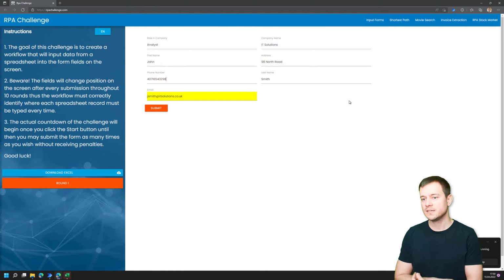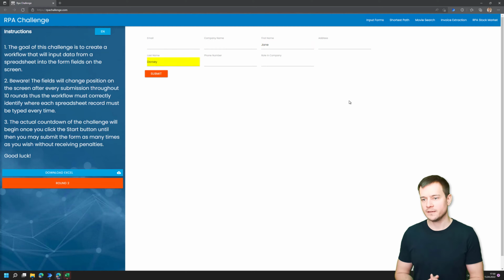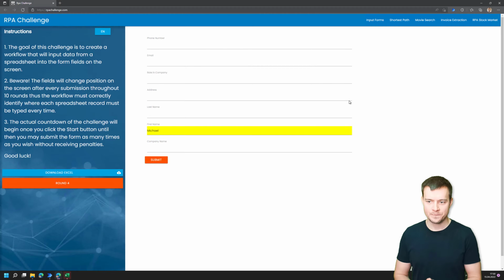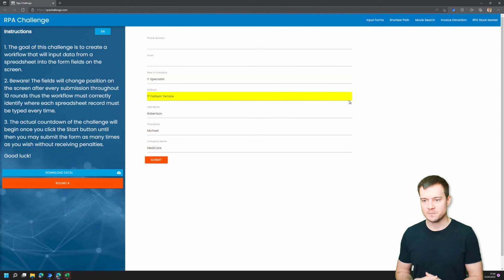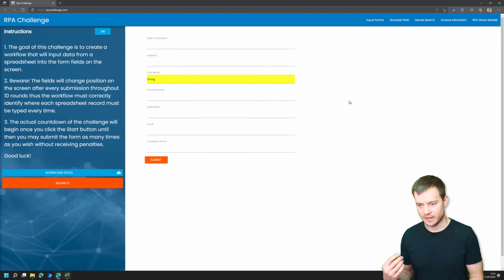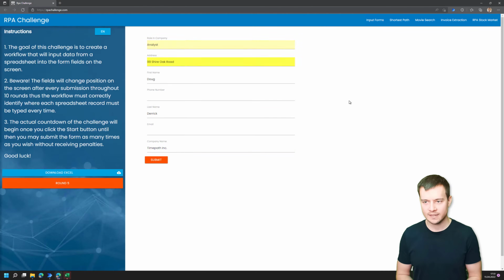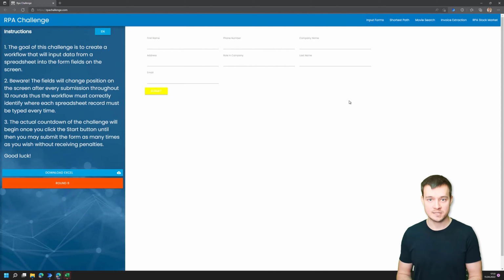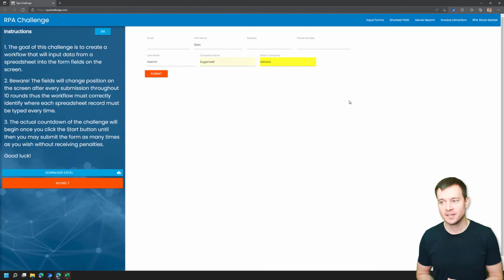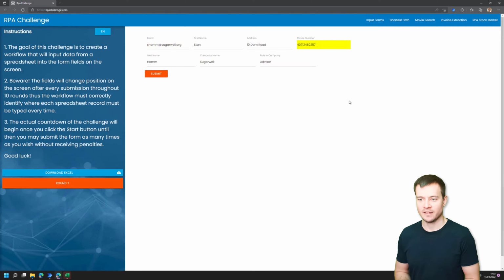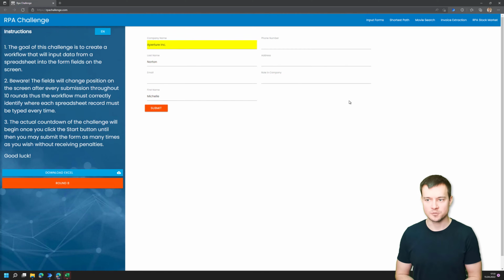So I just need to add one more action at the end of the whole logic that will display the time. So as you can see, because right now the RPA, all these actions are configured to wait until the website is loaded, then it really takes lots of time to insert this information. You can really see how every field is being typed and like it's getting focus and then losing focus, and it's really time consuming. I mean, it's still faster than if the regular user was doing that manually. Still, in my opinion, it's much slower than you would expect from a bot to be doing that, right?